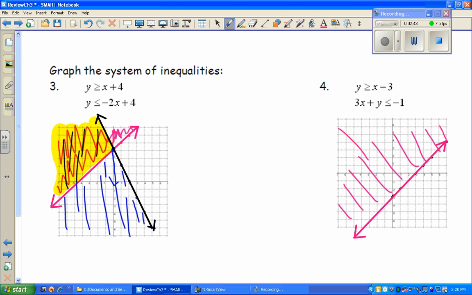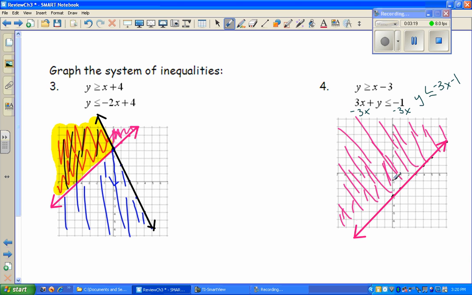So here we go. This whole area over here is above. And now let's look at the other one. I'm going to solve for y because cover and solve won't work very well having a 3 here, and you would have to divide that, and it's just kind of safer when you're doing inequalities to solve for y. So I'm going to subtract the 3x to get the y term alone. So it's going to be y less than or equal to -3x minus 1. And that's all done solving for y there.